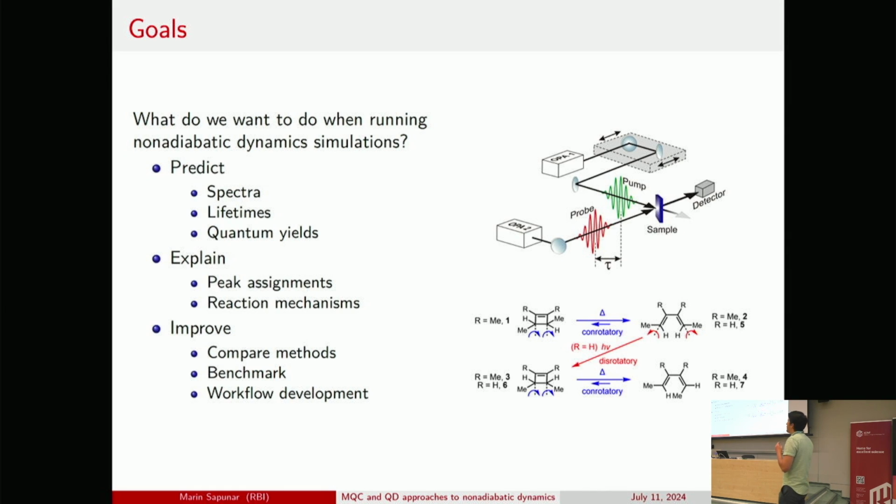And we are definitely not yet capable of saying that we can get some good results without comparing to experiment. But when we do compare to experiment, then, okay, we know our methods are good, and now we try to extract information from our simulations that explains what they are seeing in the experiment.